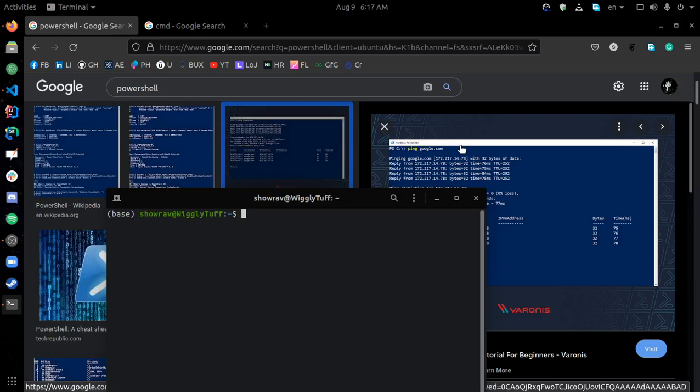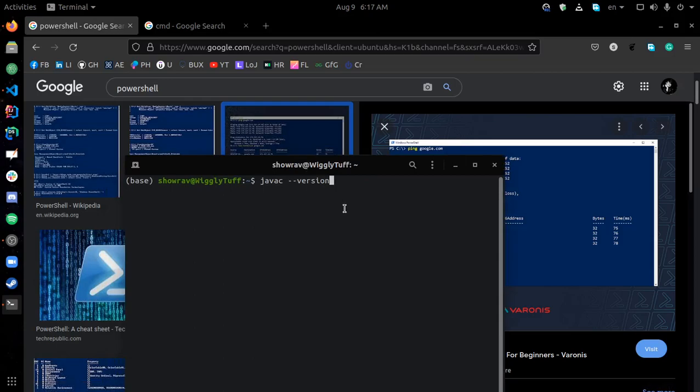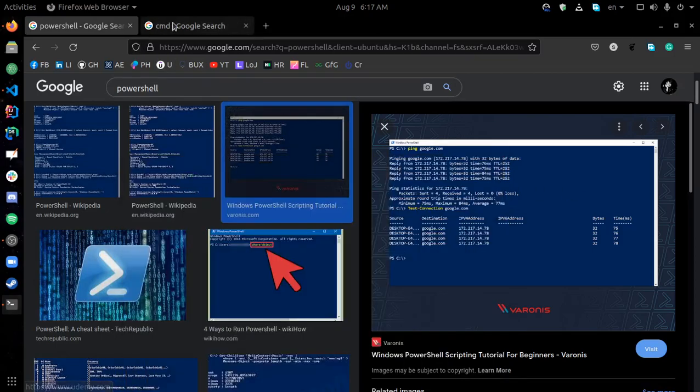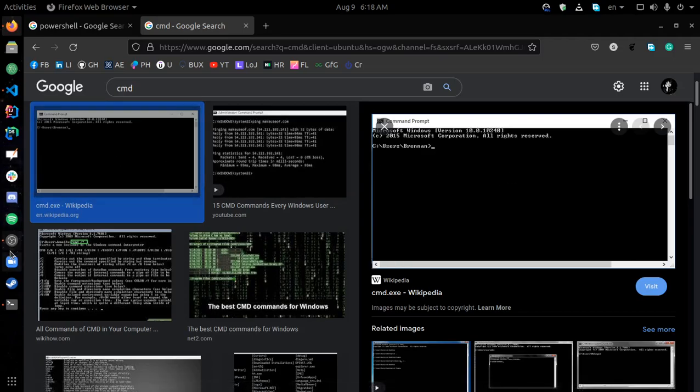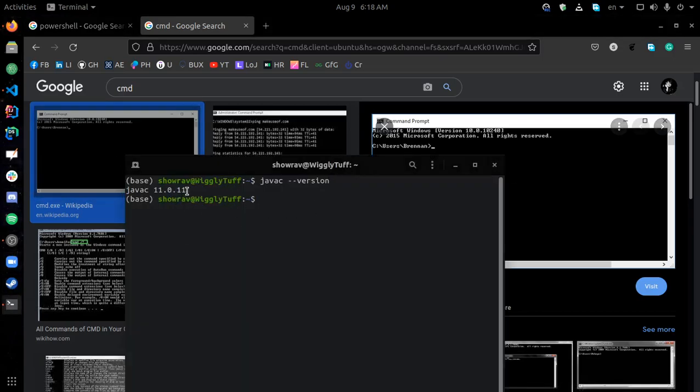It's most probably Windows creates batch files through their shell command. Anyway, that's not the point here. The point here is, if I write the same command in PowerShell or command prompt, I should get this. Not exactly like this, but a kind of a message that ensures that JDK is installed.